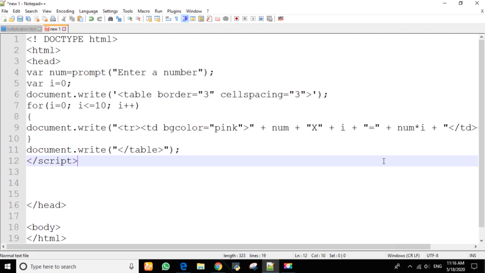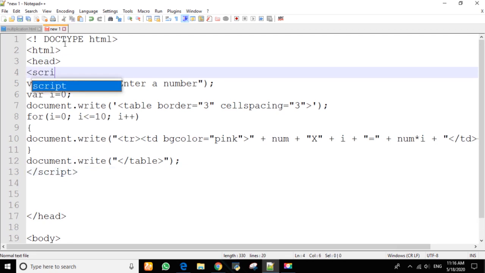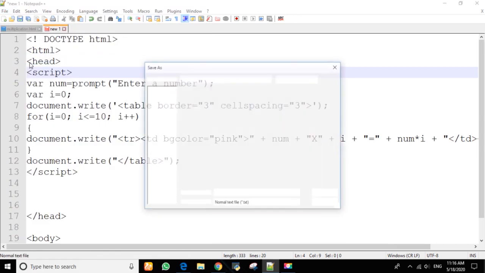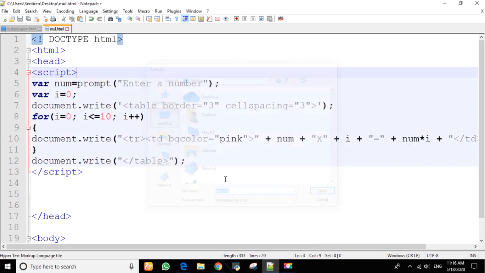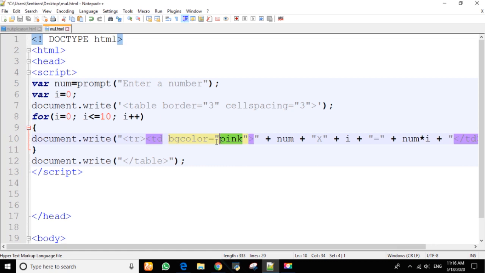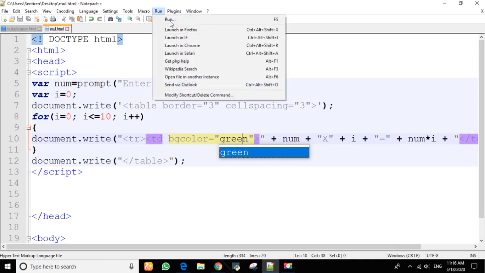No, I started without declaring a script tag. So let's save this one and then see if it works or not. mul.html. Okay, so instead of pink, let's try green. Let's save it and then let's run it inside our Chrome.